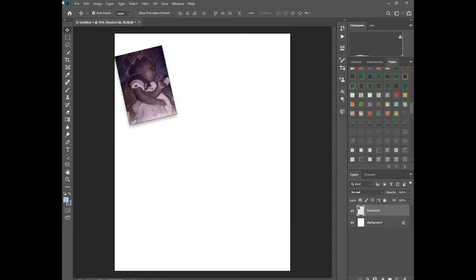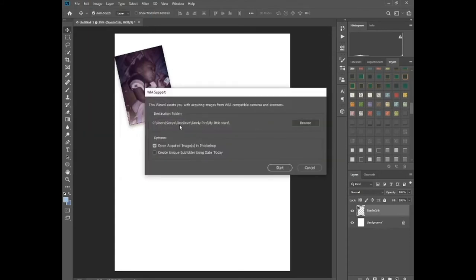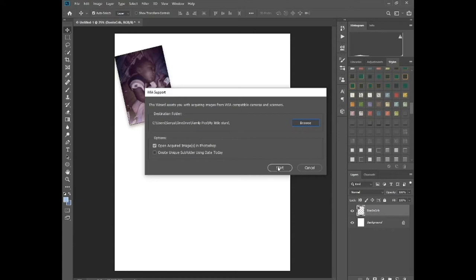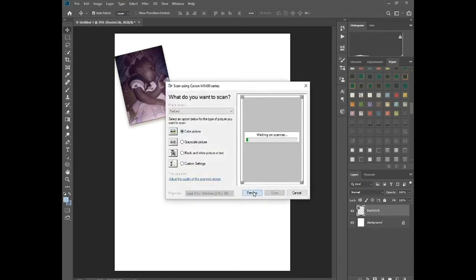And I'm going to do the exact same thing to it. So file, and we want to import WIA support, and you're going to choose where you want it to go. And I've already got my folder selected of where I want the image to go when it's finished scanning. So start, and I'm using my Canon. Click OK, and I want to preview. I like to always preview my scans just to make sure that it's covering the right amount of the photo. And it is, so I'm going to click scan.